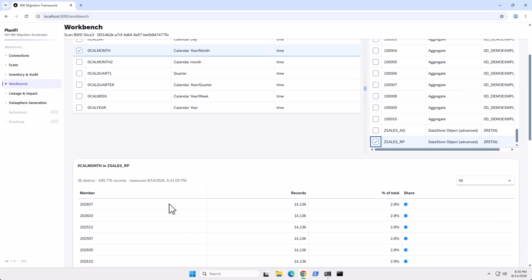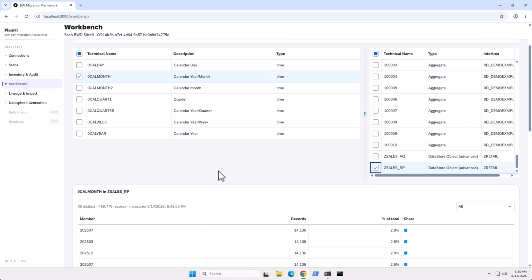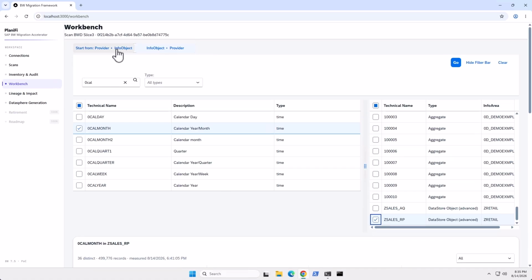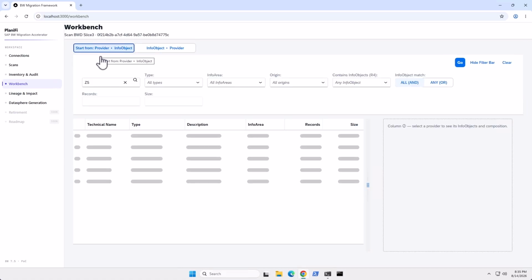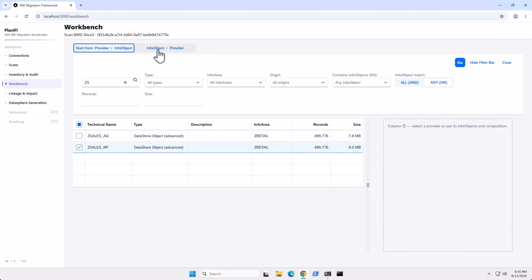I'm going to end up at the same information, but just to show the difference, I have the ability to either start from a provider level, or I can start from the info object level, which then gives me the information on how large, how big is the data set that I might have to bring over to Datasphere.